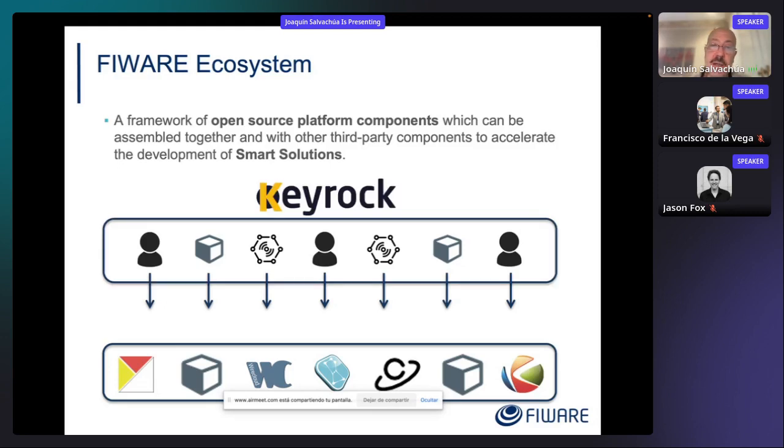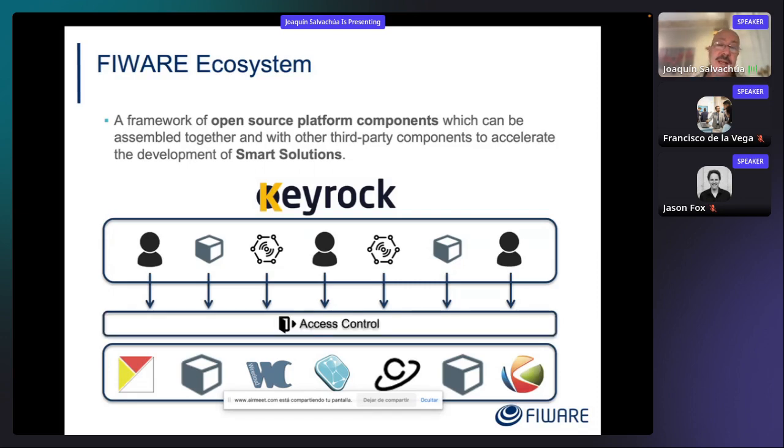The component is called KeyRock, and will be the identity manager and the access control, and will allow you to define any kind of policies. Most of the policies you need will be very simple, and it has different tools that help you to define the policies that you require for this connection and these solutions.